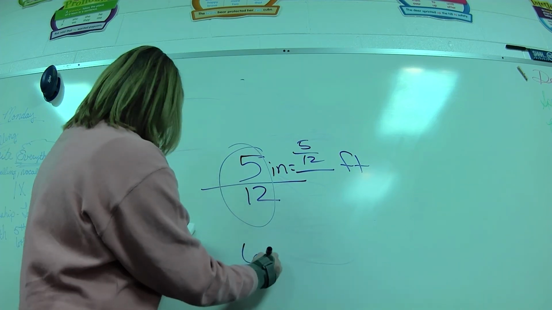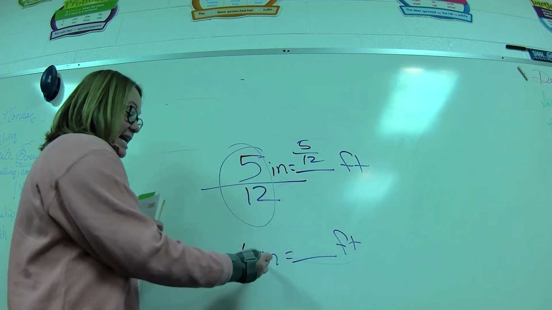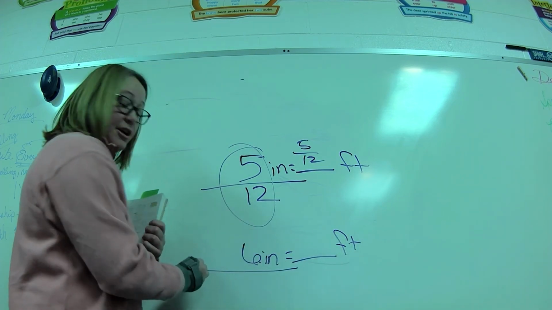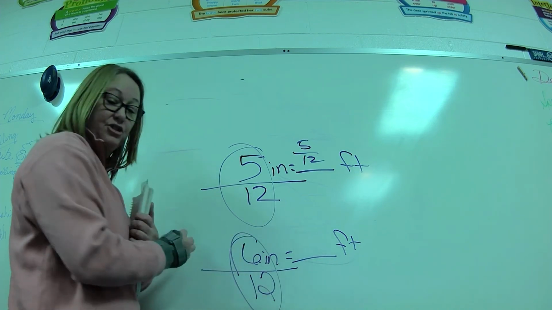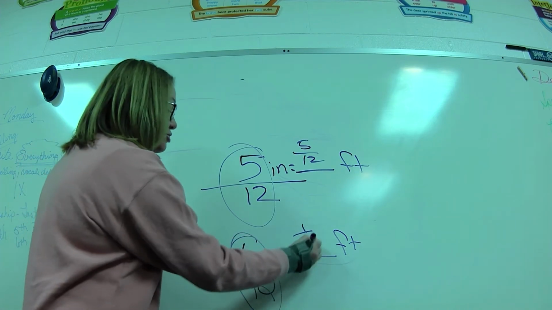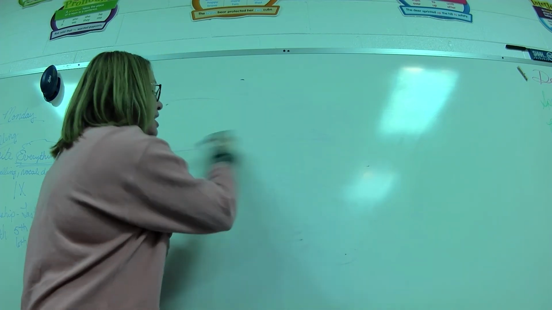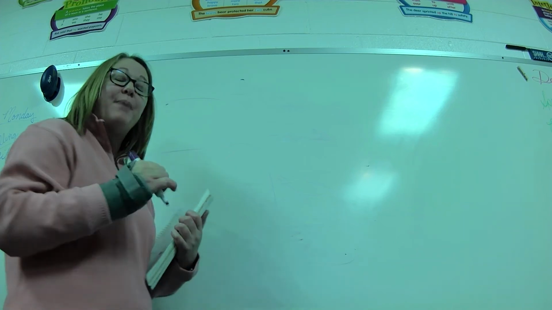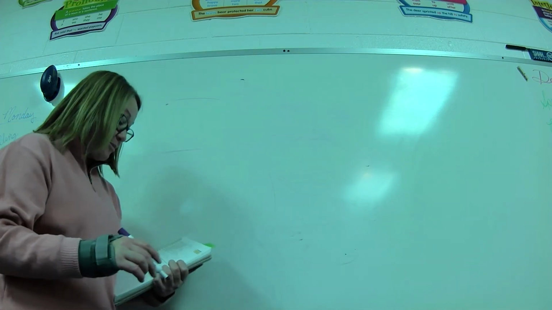Here I have 6 inches, and it wants to know how many feet. Well, again, inches to feet is small to large. There's 12 inches in a foot. This, again, is a proper fraction. 6/12 can be reduced to 1/2. Make sure you put your fractions in lowest terms. Make sure you pay attention to whether you have a proper fraction or an improper fraction.